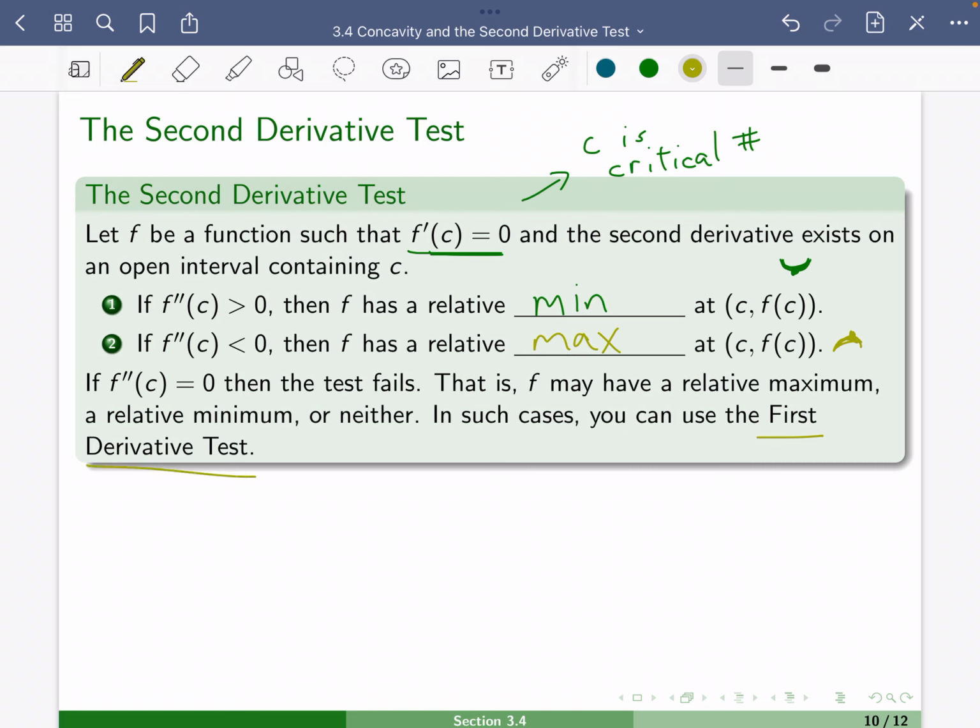The first derivative test is where you look to see if, to the left of the point, the function is increasing or decreasing, and to the right, is it increasing or decreasing, and then make your determination based on that. So here, we only need to know what is happening exactly at the point c. At c, the derivative is 0. At c, the second derivative is positive, we can tell you it's a minimum. If at c the derivative is 0 and the second derivative is negative, we can tell you with certainty we're at a maximum.